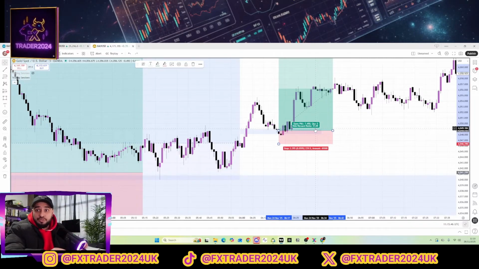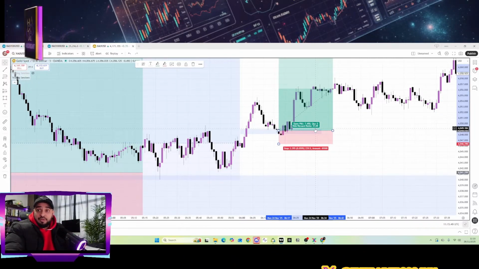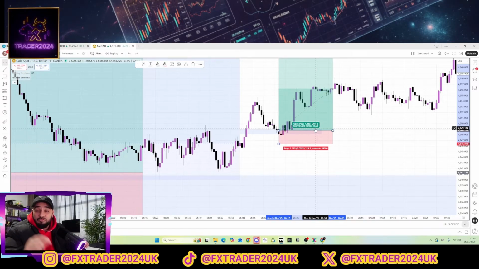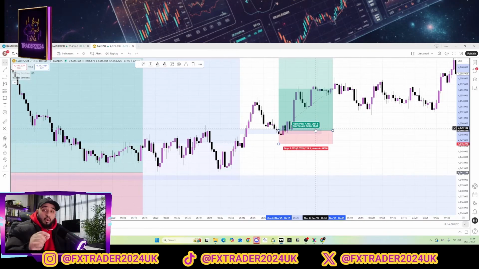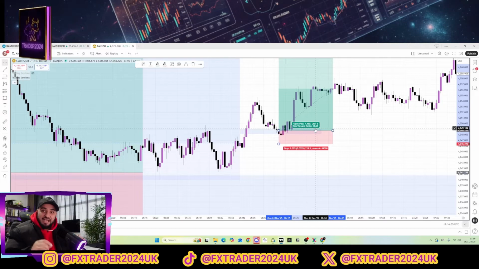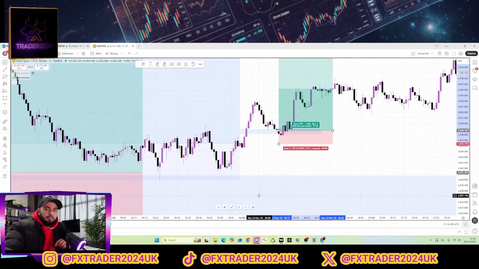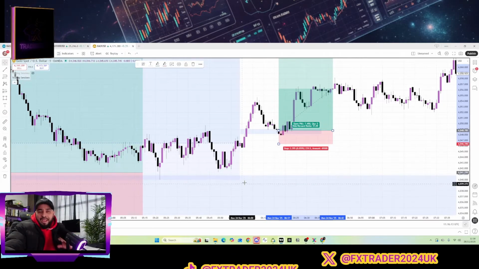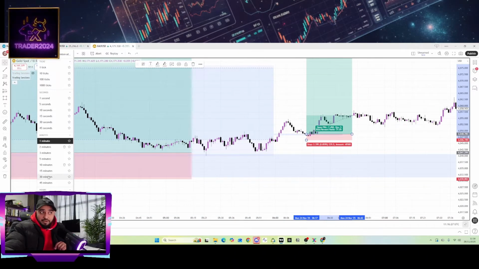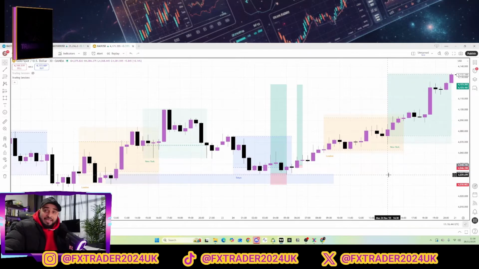So if that's a 1 to 31, you'd be risking $300 to make $9,300 in one trade, all because you waited for confirmation, confluences, and a sniper entry. Now to take profit, step 6, where would you exit your trade? So if we go back to the 30-minute time frame, this is how you would find your exit strategy.